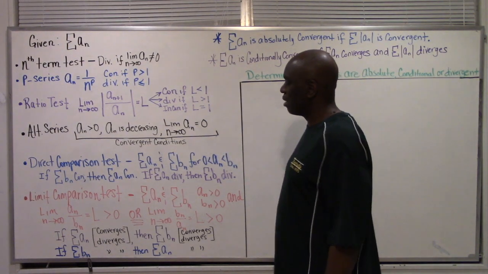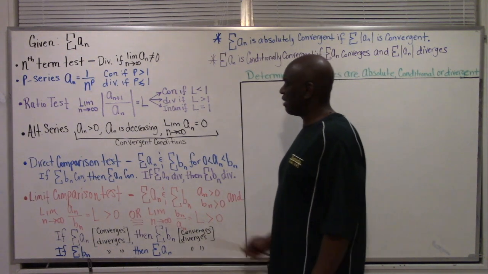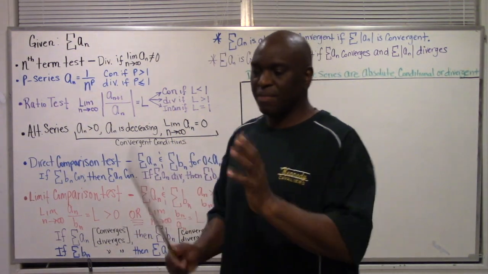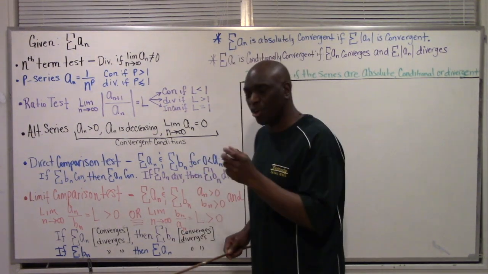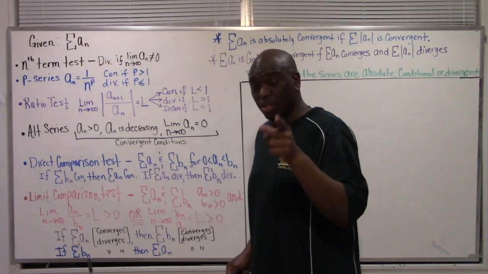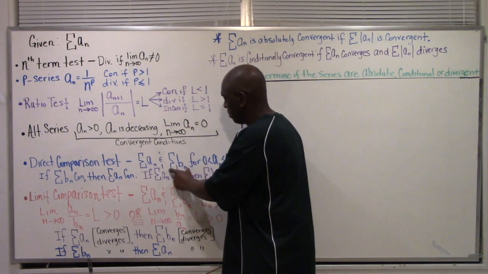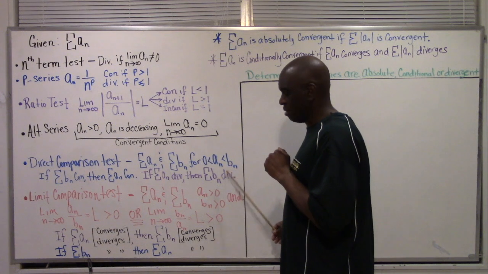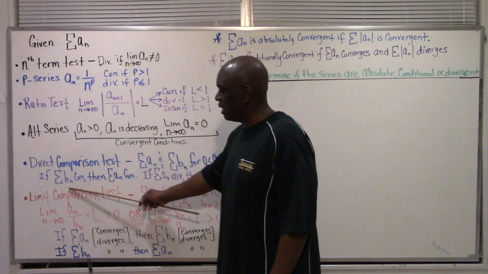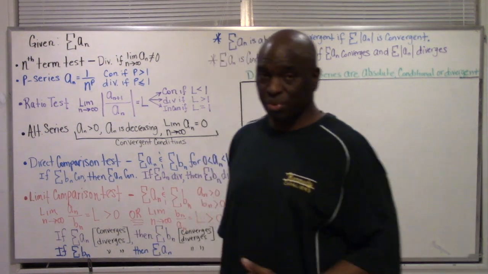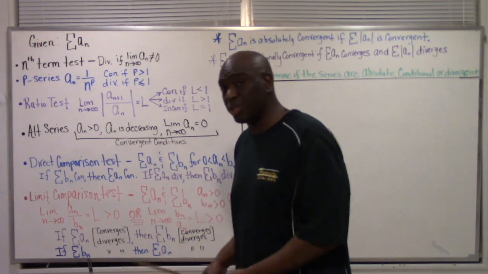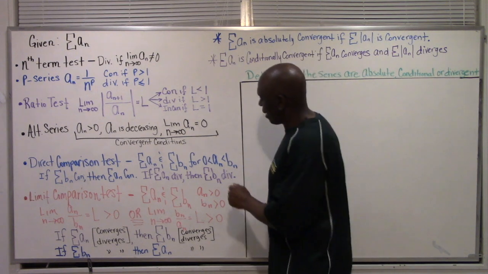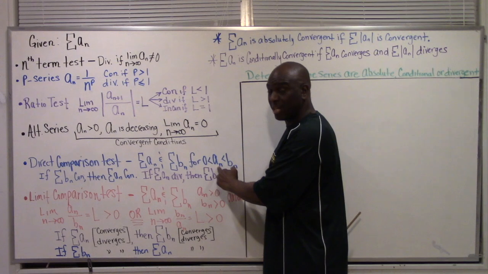All right, then there's the direct comparison test, which says if I give you a sequence that is a part of the series a_n, you have to determine another series, the series b_n. Here's the series b_n. And for that series, if we have a_n less than b_n, then if the series b_n is convergent, then the series a_n is convergent. If the series a_n is divergent, then the series b_n is divergent. So I guess a good way to look at it is like this. For our condition where b_n is greater than a_n, right?